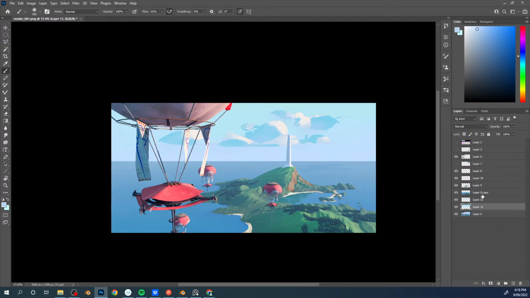Brightness in that sky. Haze out this horizon a bit.